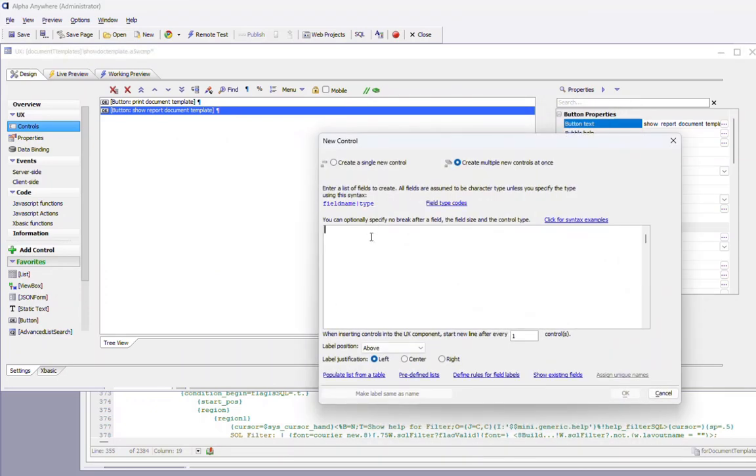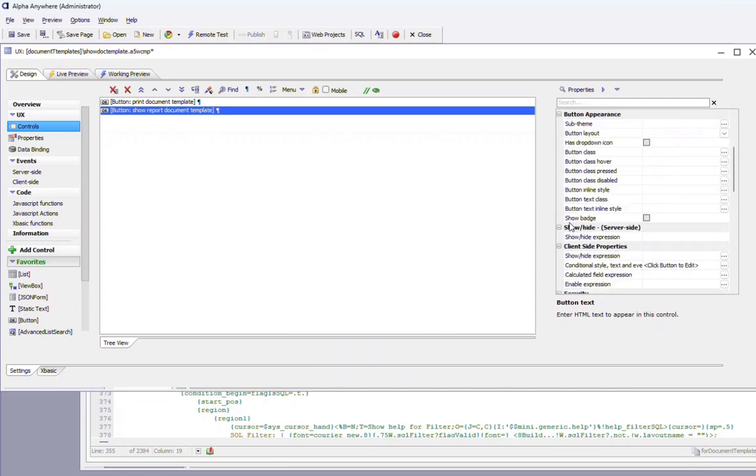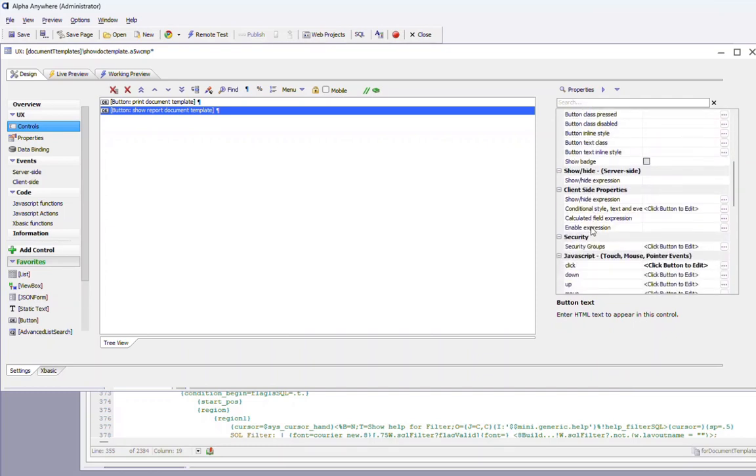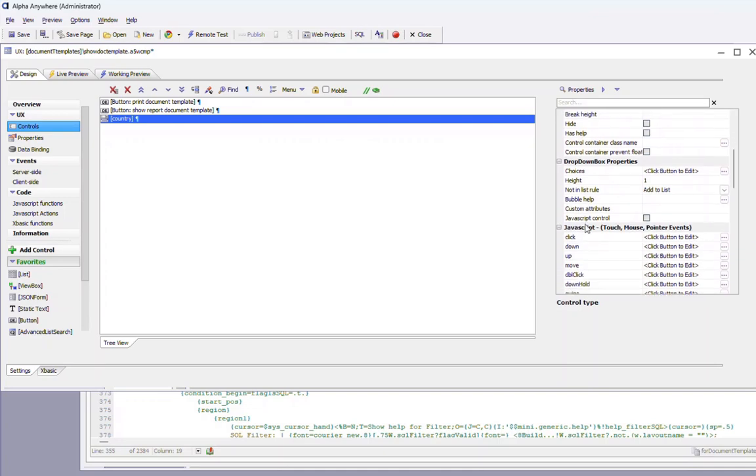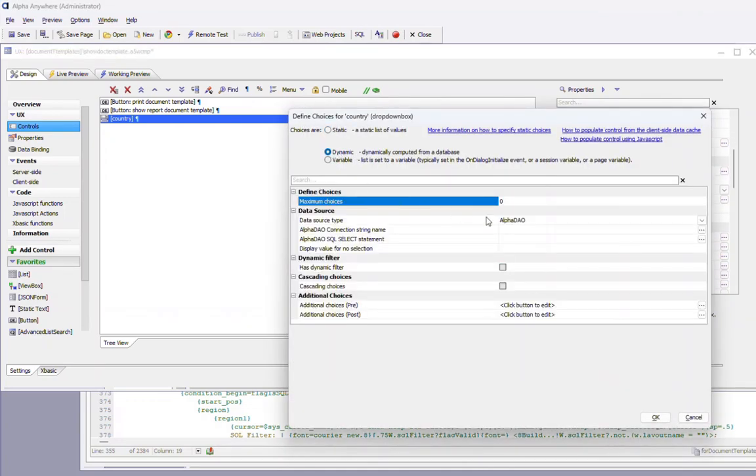And I'll call it country. And then we'll go to the choices for this drop down. And we'll say that it's a dynamic drop down.